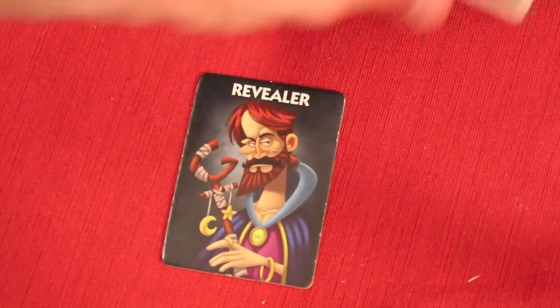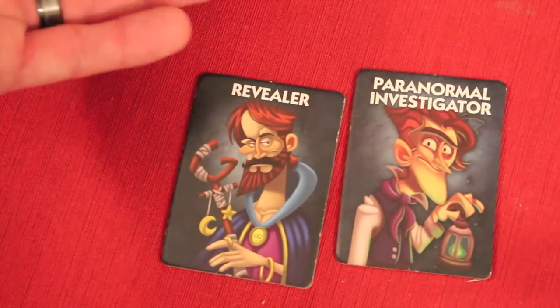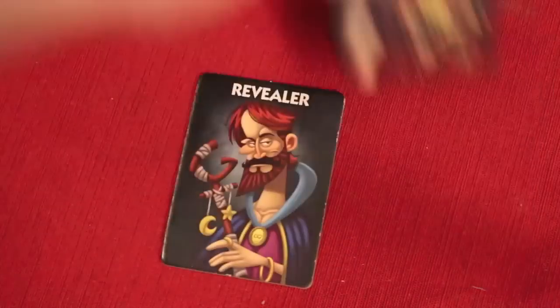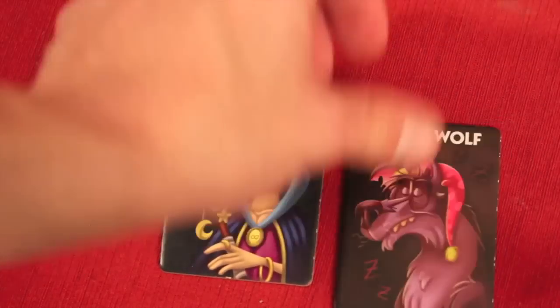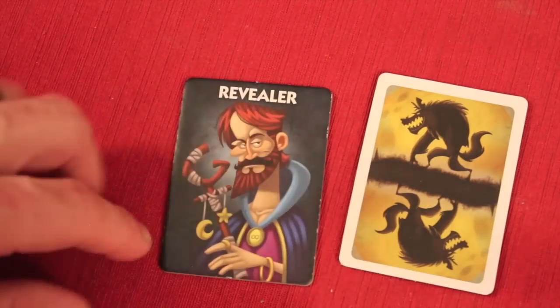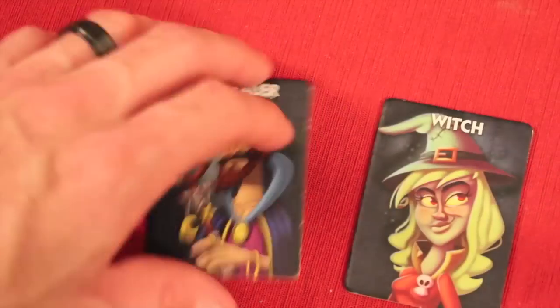We also have the Revealer, where at the beginning of the round, the Revealer simply flips someone's card. If it's not a werewolf or a tanner, he leaves it face up. So when the round starts, everyone will know that this person is, for example, the Paranormal Investigator. If he flips it up and sees a wolf, he essentially flips it back face down. So at the beginning of the round, he can be trying to call this person out, and that will get kind of interesting.